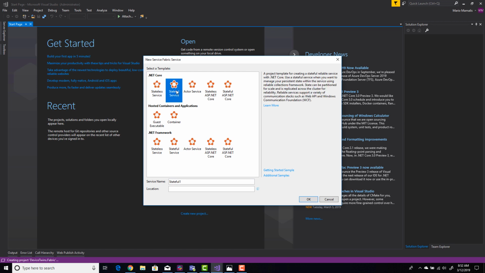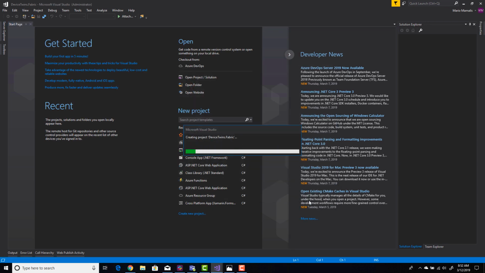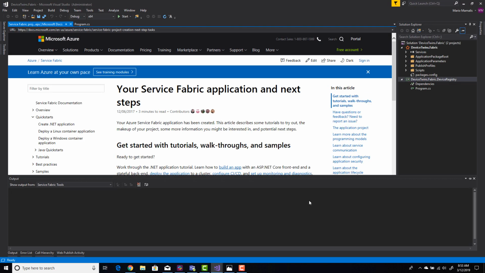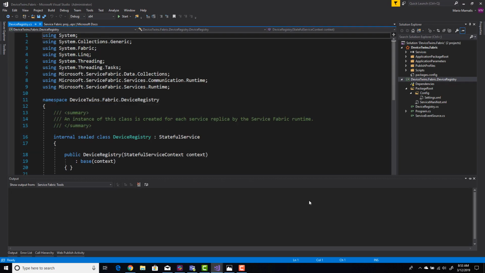The first service that we will need to create will be a stateful service, a .NET Core stateful service, and we will name it DeviceTwins.Fabric.DeviceRegistry. The template executes and we have our Service Fabric solution along with our first service ready to be developed.